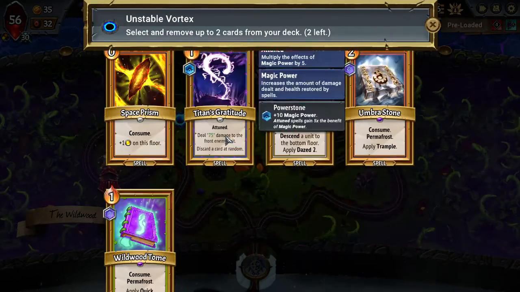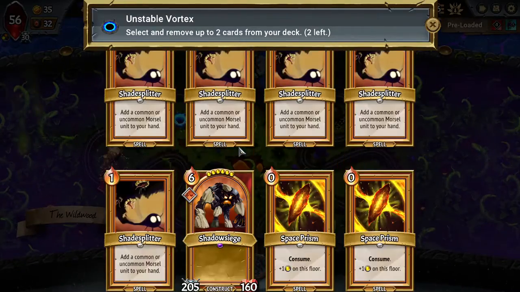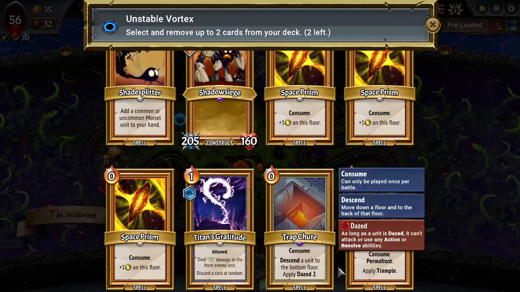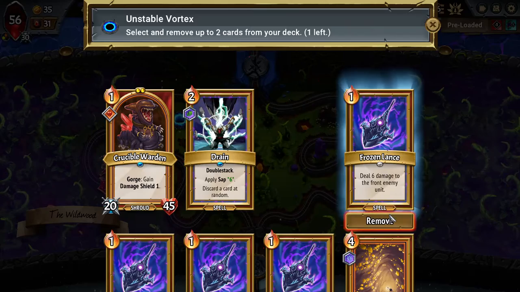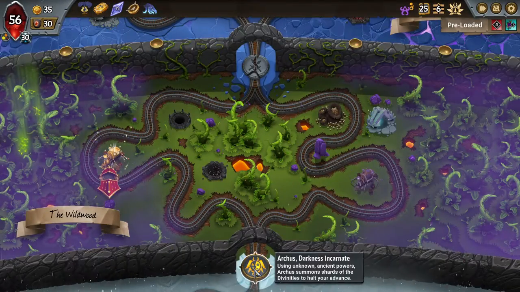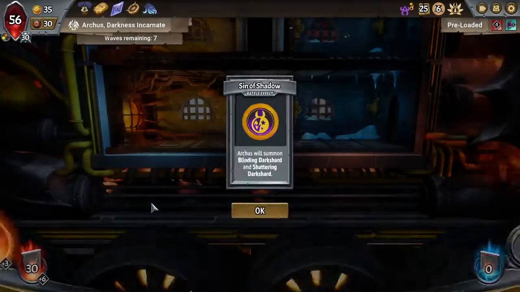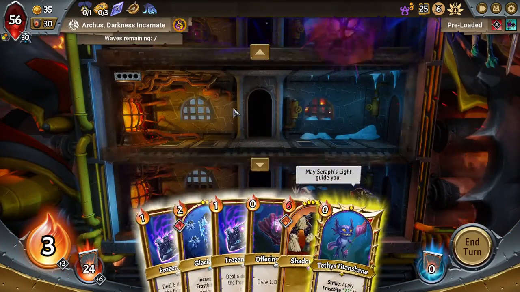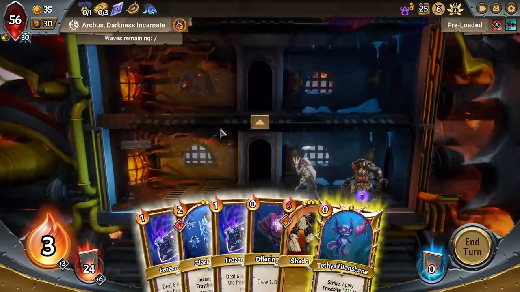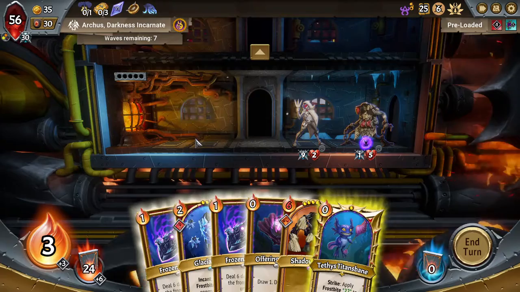And then start removing probably the lances or the shade splitters, but I think the lances are a little bit worse at this point. So go ahead and get rid of those. Smaller middle floor. We don't want to set on. Okay, well, we drew our glacial seal, which is pretty good. So that means we get to actually set up on the bottom.